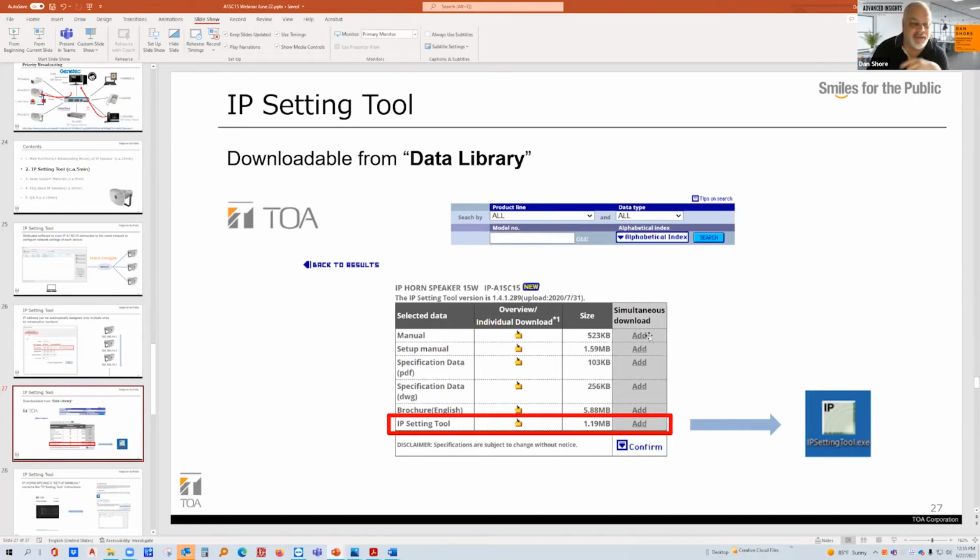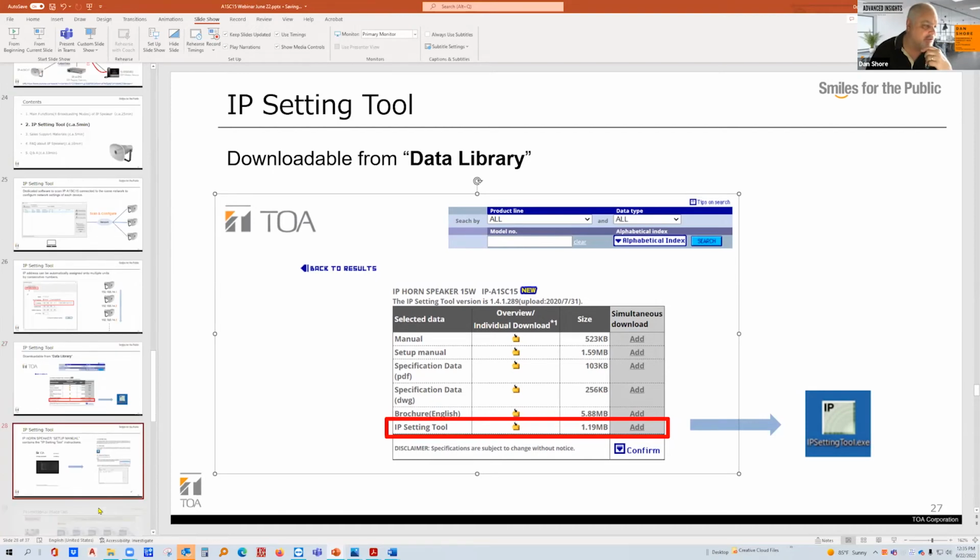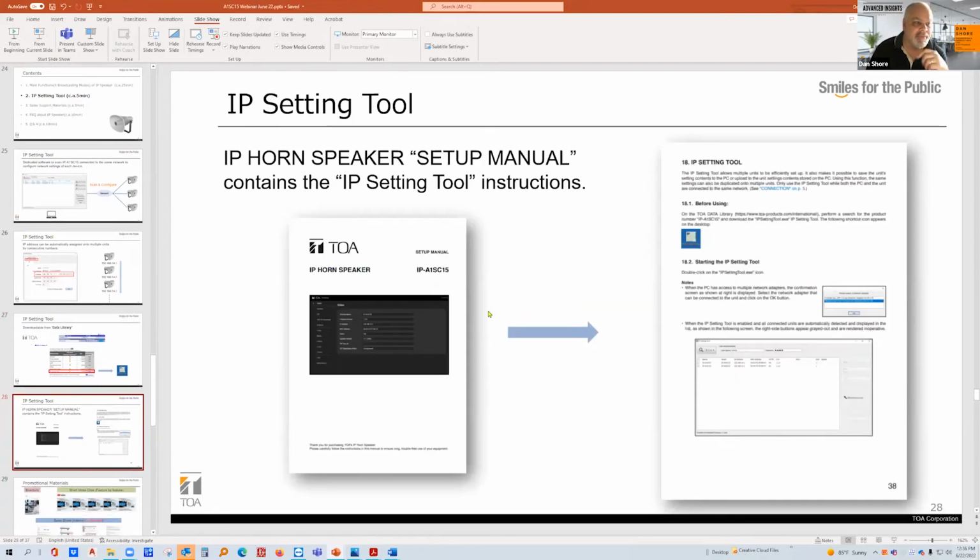If you want to download everything, you just click add, confirm, and everything will download in one zip file. So very, very easy and convenient to use. The setup manual includes the IP setting tool instructions, just so you'll know where to find them. They are not a specific document.